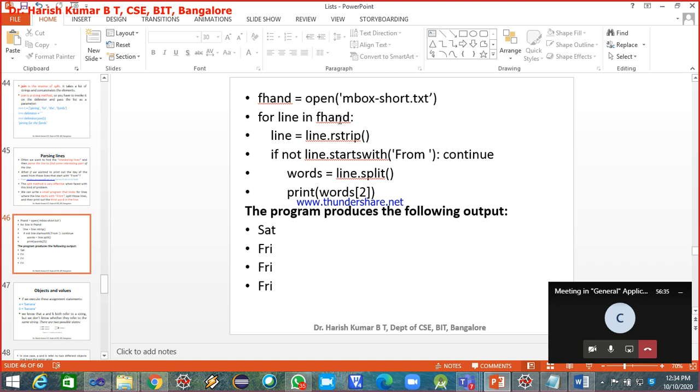And for line in fhand, this loop will iterate over every line present inside mbox-short.txt, so many times it will repeat. Next, line is equal to line.rstrip.